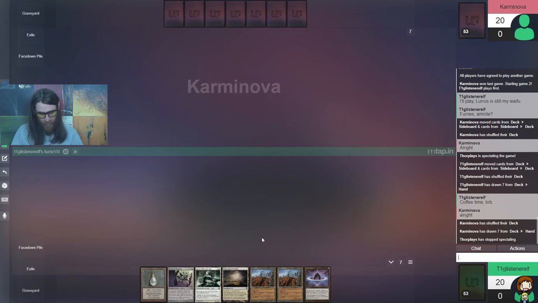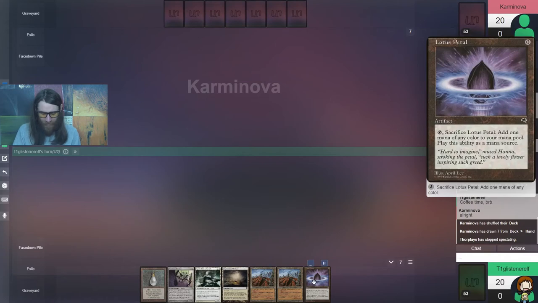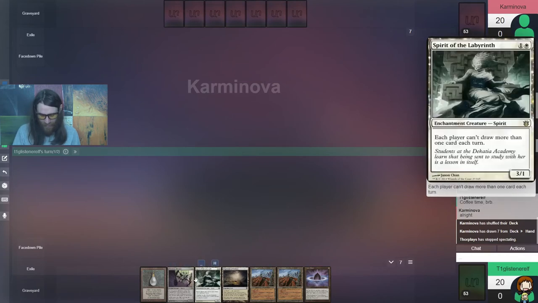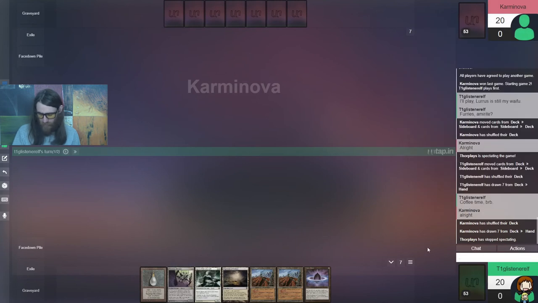Alright, so this hand is fine. It has double white, Wasteland, Lotus Petal. Now, it could very well be the case that we don't have answers that line up to what we are playing against. But this is better than going to 6 for sure. So I will keep.